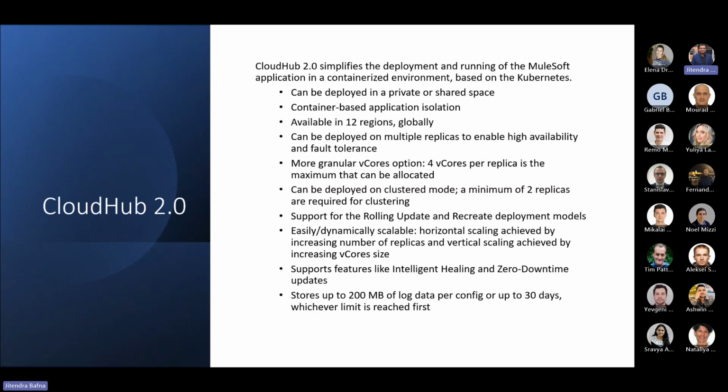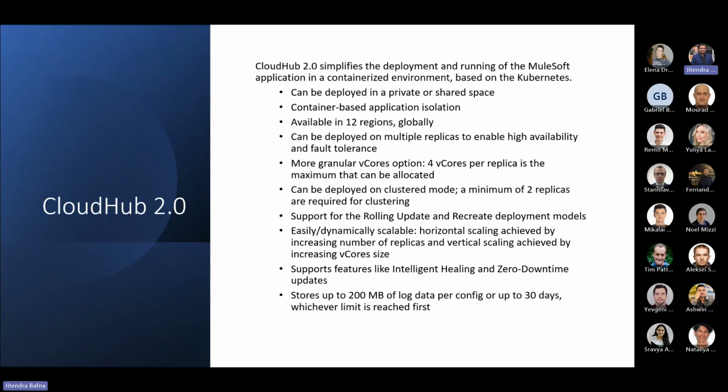For intelligent healing, let's consider when I'm deploying my replica within the region. Each region may have three availability zones, right? If one of the availability zones goes down, the replica will automatically restart in another availability zone. And even if your replica crashes due to memory issues or memory leakage, or any other issues, it will automatically retry to recover that particular replica.